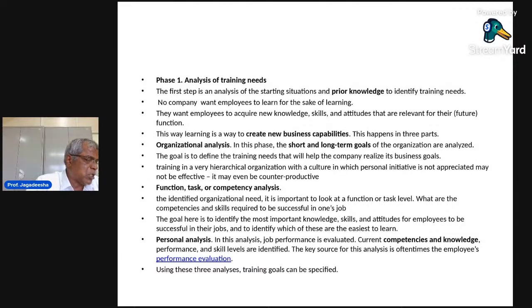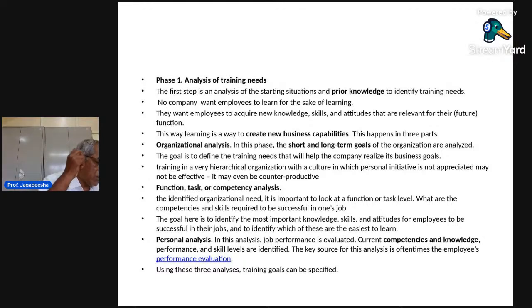A specific and measurable training goal. Whatever you have undergone, the knowledge or the skill, the attitude that you gain, that can be measured also. Maybe when you attend the class, some students will be able to score 100 out of 100. Some students will be able to score excellent, depending upon the case. There are grades available, A, B, C, D, this way, right? Many people will be able to get grade B, A, and excellent will also be awarded. So I think that should be taken note of.